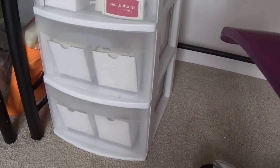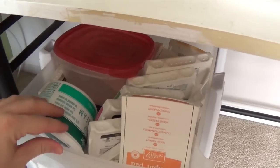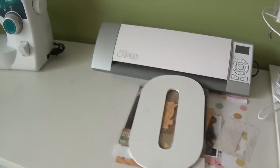And then the last organizer that I have is this, and this is where I keep all of my Stampin' Up! ink pads. I don't have like the last 2 sets of ink colors, but, and then if I use them, I usually forget to put them back, so I just toss them all on the top one. And then this has some embossing powders in it that I use quite frequently. Alright, let me stand my big self up here, and we'll look at the top.